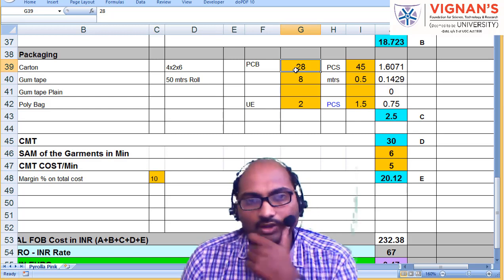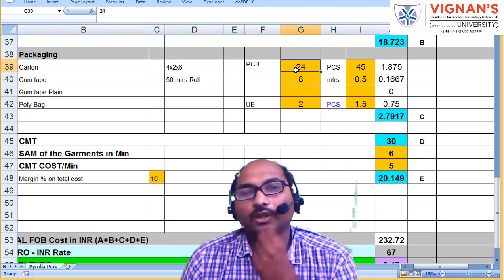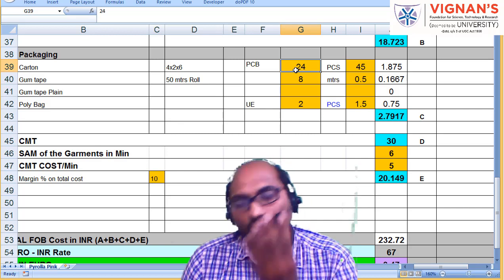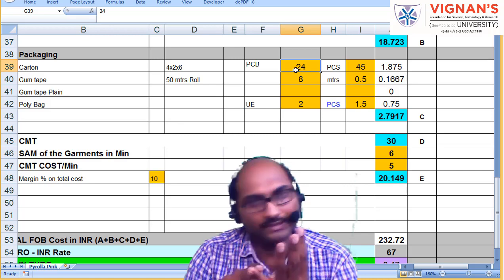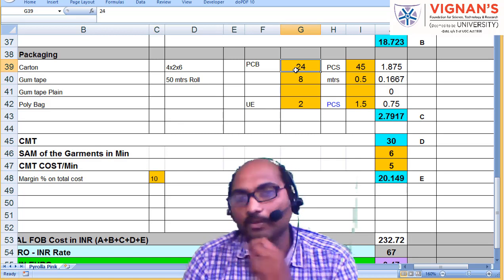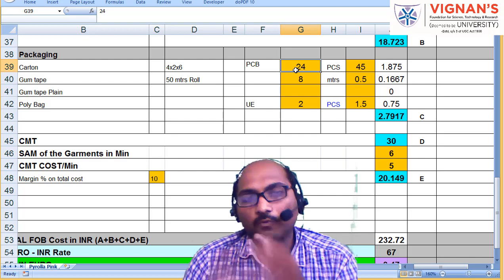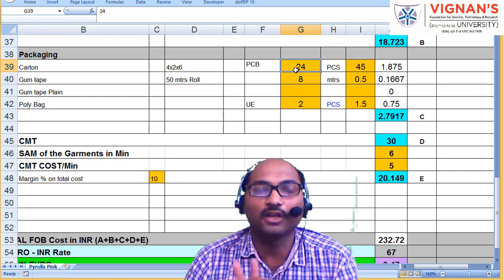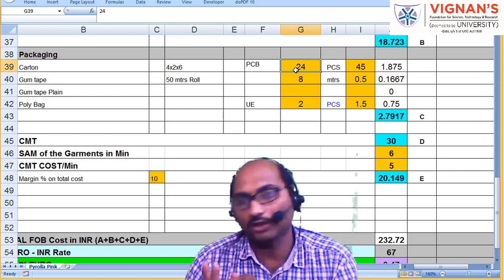It may be around 24 pieces kept. Generally S, M, L, XL are in the ratio 1:2:2:1, so that makes 6 pieces. Four of these combinations can be kept together, such that 24 pieces are accommodated in one carton box.